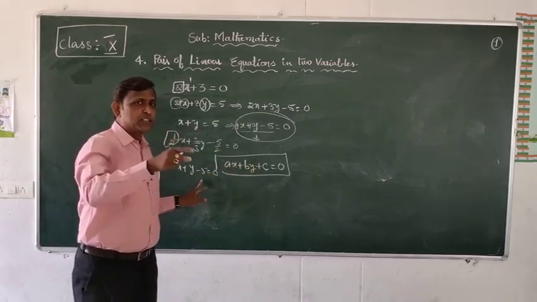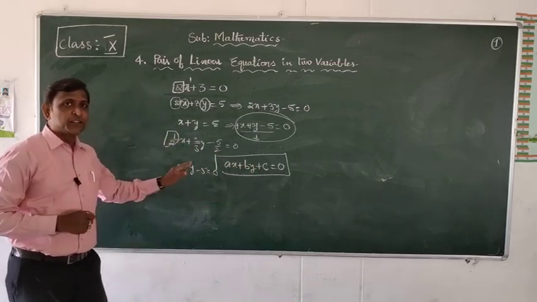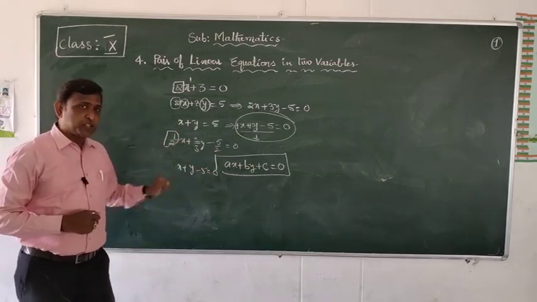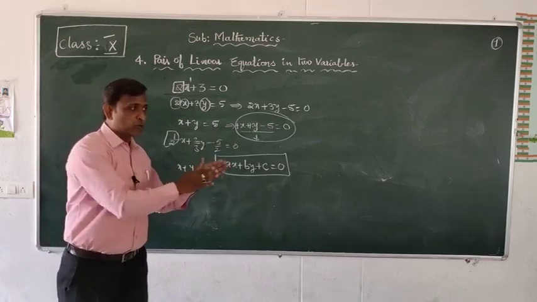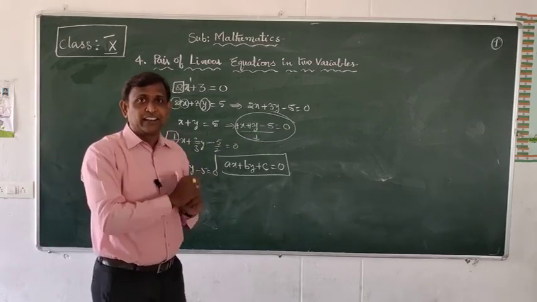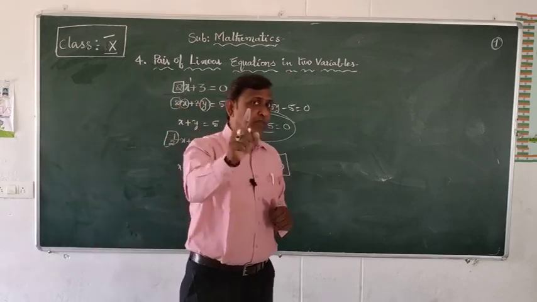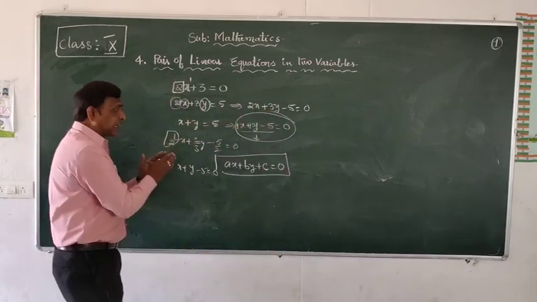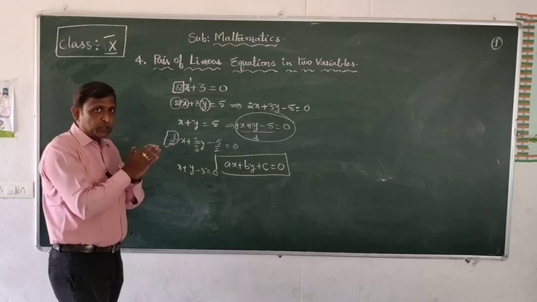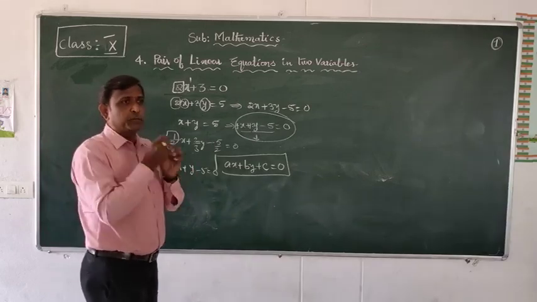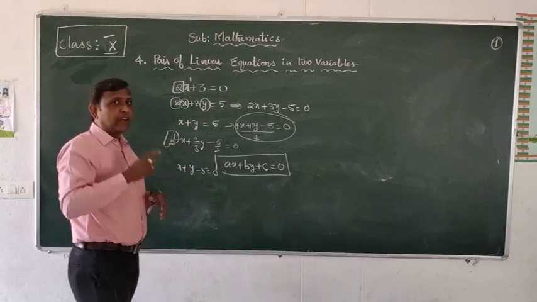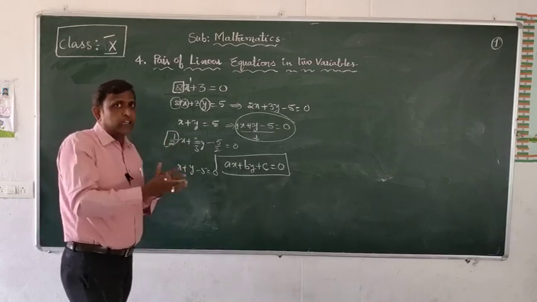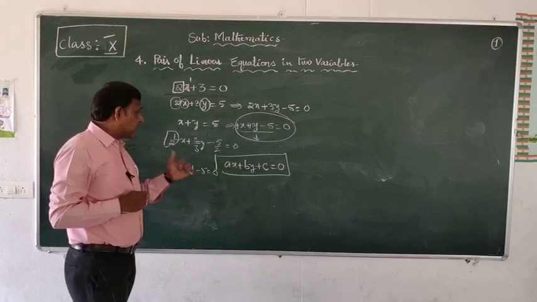But in multiple choice, many times there is a chance that this question comes. In the first option they will definitely give plus 5, because most of the people will be misguided and choose plus 5 as the answer. That is wrong. So take care while doing mathematics, be more and more careful, and read the problem very clearly. Only after understanding the entire problem can you give the correct answer.